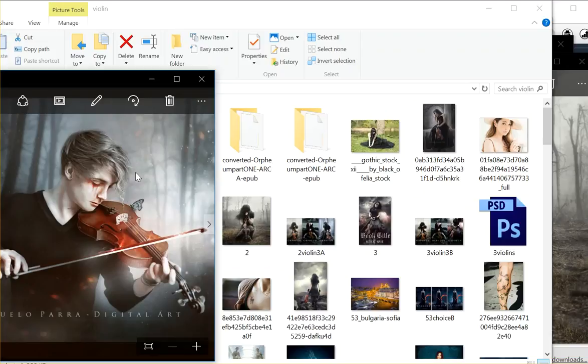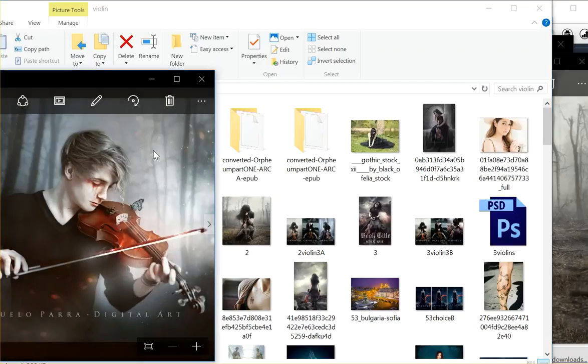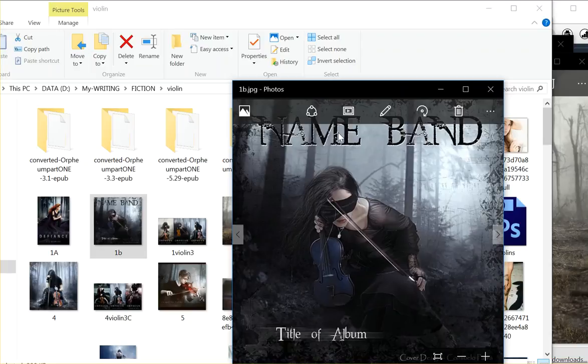This is another piece that's amazing, but I don't really know who this character would be in my series. So I could use it as a prequel or an add-on later if I want to develop another character. That's probably not one of the main books in my series. This one's almost okay. It was actually for a CD cover, but the art is okay if I take away the band name.